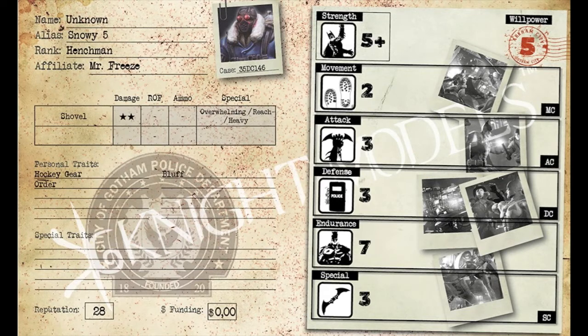Alright, here he is, Snowy number 5. He is a henchman for the Mr. Freeze crew. He comes in at reputation 28. He is strength 5+, so not the greatest, although you'll see it's not too bad in a second. He is willpower 5, so about average for a henchman. He's movement 2, not too fast.